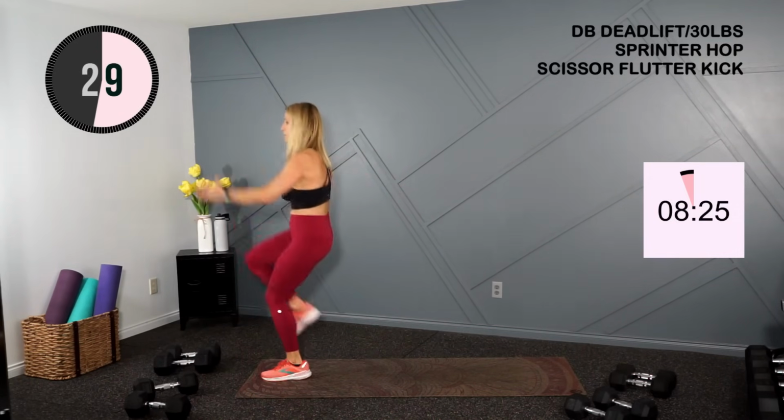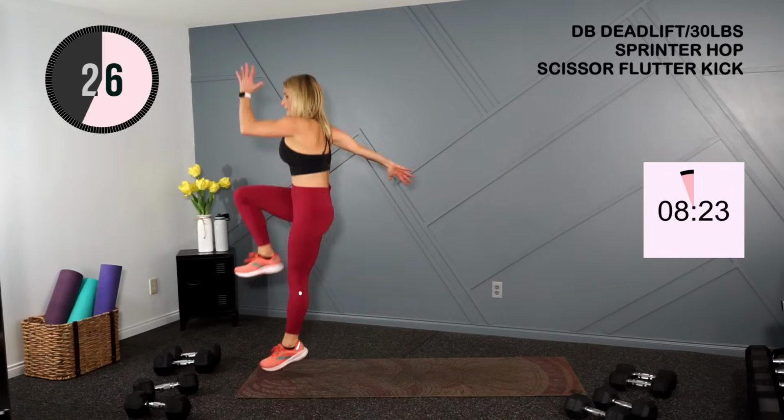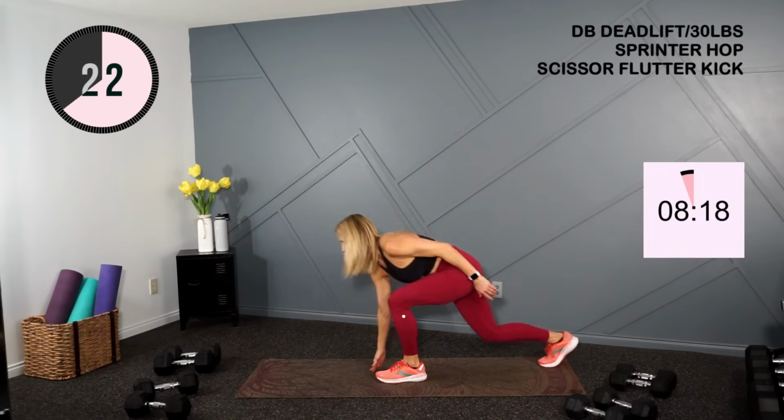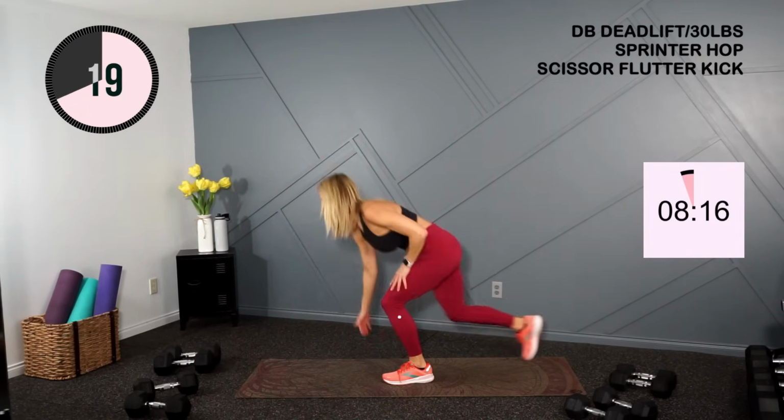Think about what leg is going back, because this is the last time on that side. Now switch. Other leg is back, knee goes up.